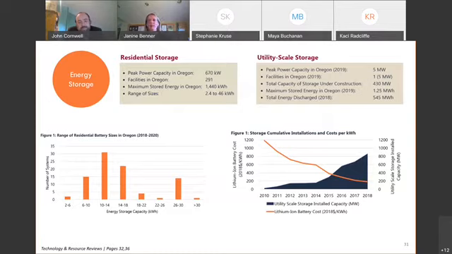And I'll add, if you look at the utility scale storage technology review on the Biennial Energy Report, there's also a list of approved or proposed utility scale energy storage projects in Oregon, some of which we are looking at as part of the Energy Facility Siting Council, and some of which aren't within EFSC jurisdiction, but are there on that list. So hopefully you will find that helpful as well. Casey, anything else?